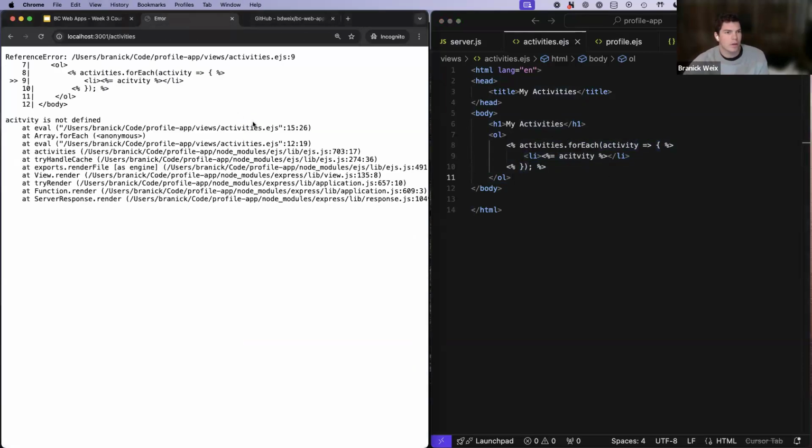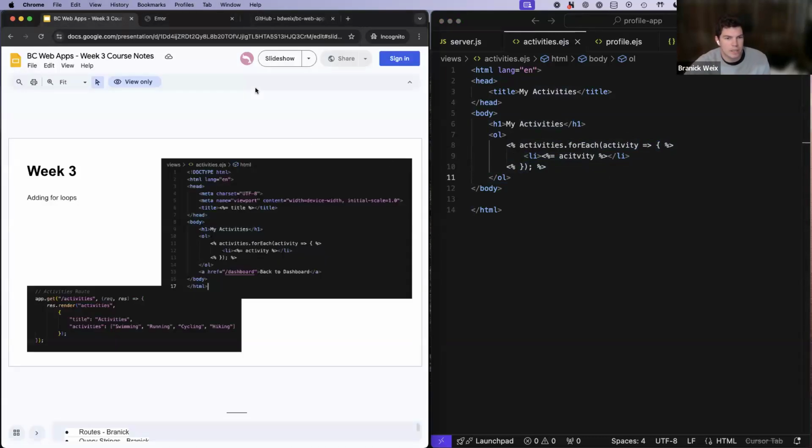Let's go ahead and reload that now. I messed it up. Okay, let me just see what I messed up. And this is how programming goes. You pretty much just keep messing things up pretty much all day long.